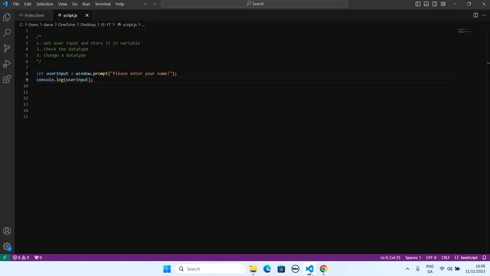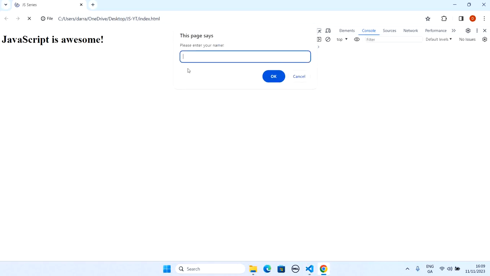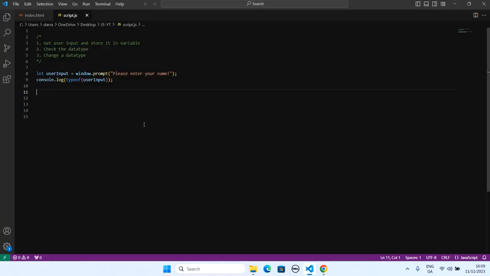Now, what I want to do is show you how you can essentially check the type of a variable. So all you need to do is, let's just delete this. We can say console.log typeof. So typeof, it's all one word, there's no space and it's lowercase. And what you can do is just pass in the variable. So if we just save and refresh, what I'm doing is I'm just logging out whatever the user typed in and its data type. So please enter your name. We'll just say Bruce. If I press OK, see here we get string. So see it is of type string.